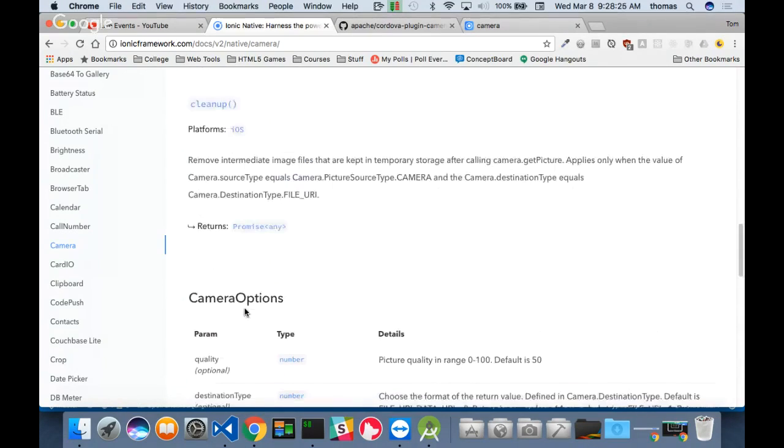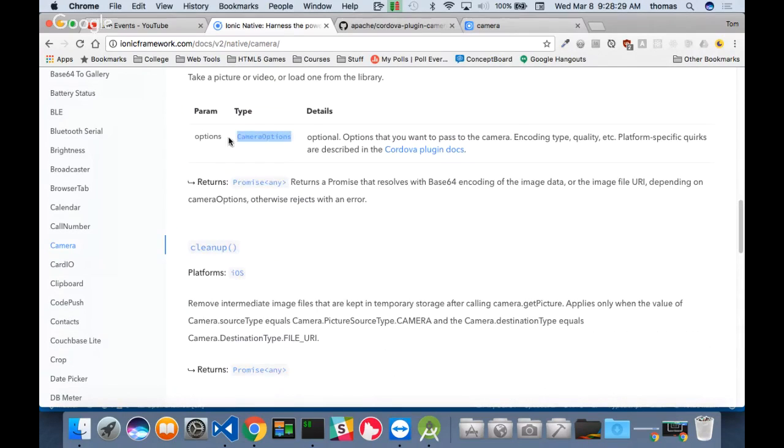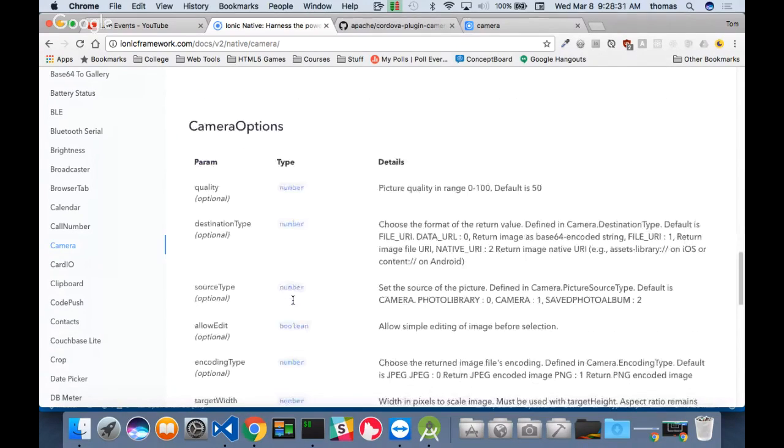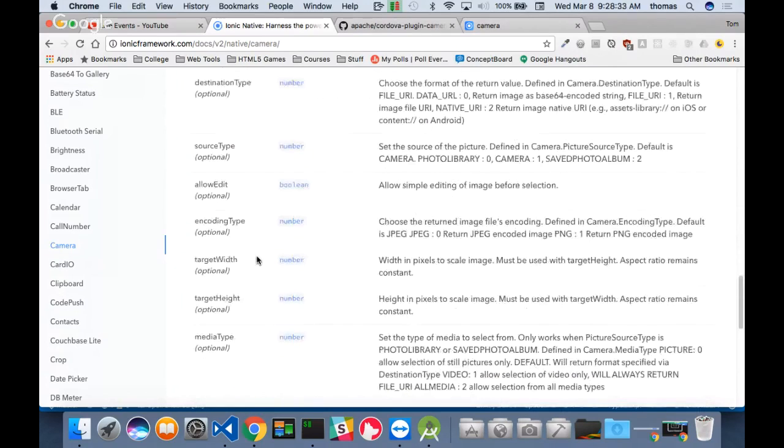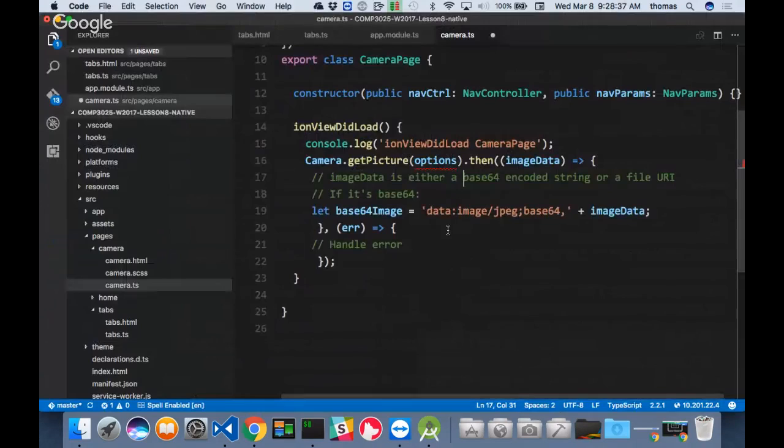I wonder if these are all optional. I'm guessing that if I just put in an empty object, and I think they're all optional. Yeah. So let's accept the general options. And I think if I just do one of these, that should suffice. Let's see.